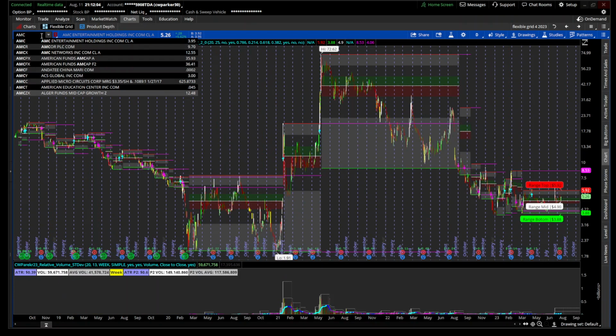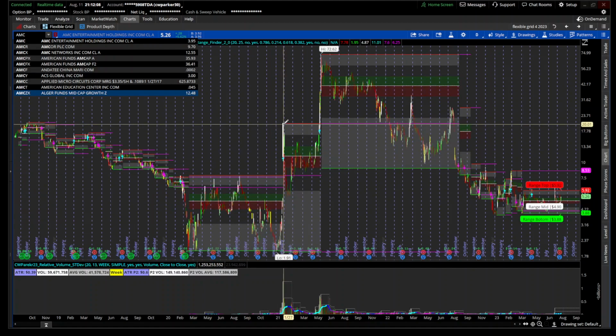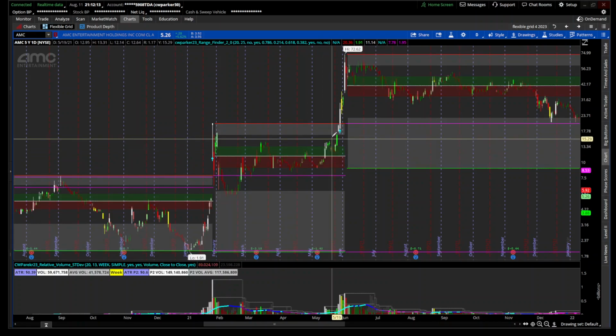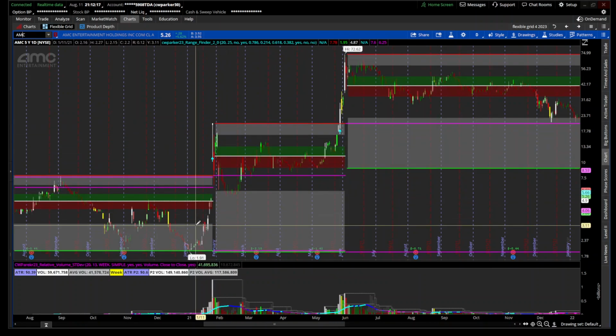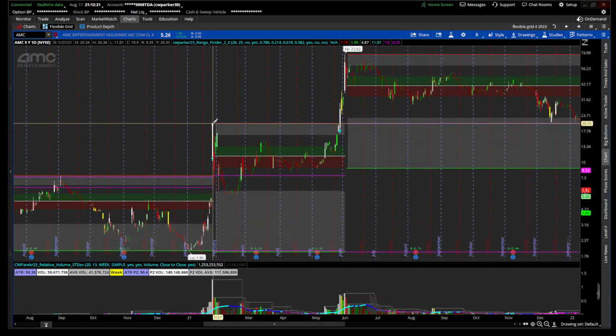So one of the stocks that I know I debuted this on was AMC, and this is AMC, and this was the move before the push up to $72. And I know my initial getting in the stock was like $10 or something, and I rode it up to 25. If you go to this day right here, you can actually see where pre-market it actually pushed up to 25.